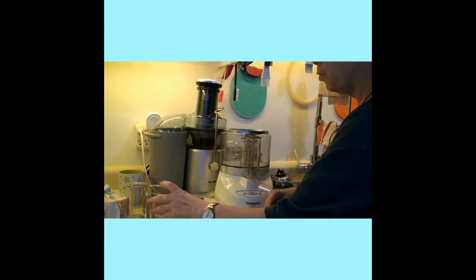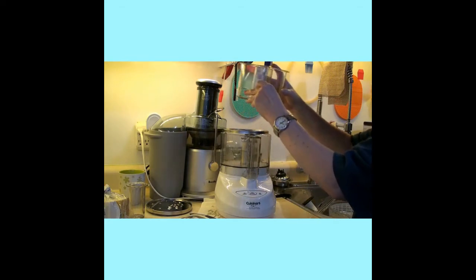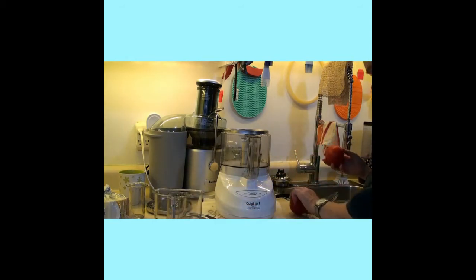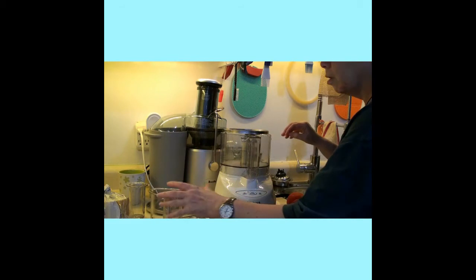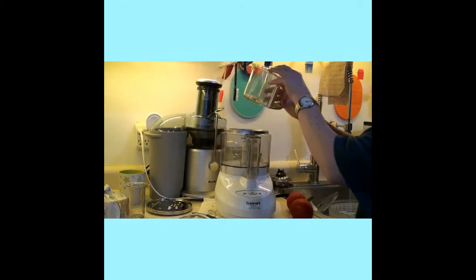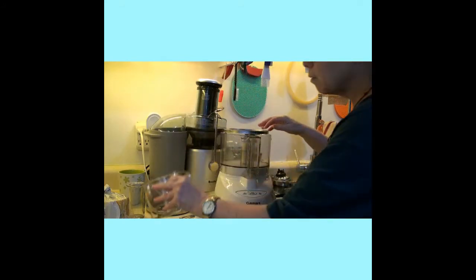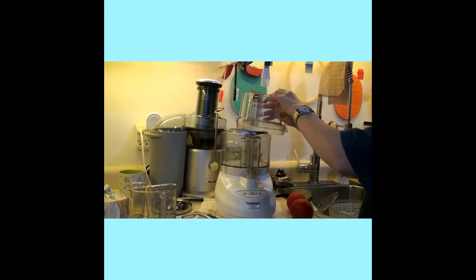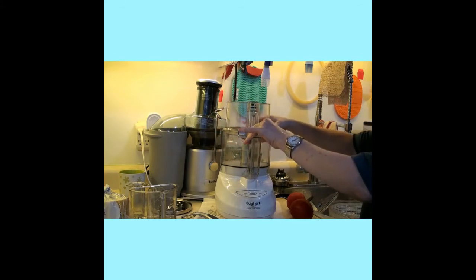Okay. And we're going to put our cover back on. Not yet. We need the tomato. I washed my tomatoes a couple of days ago, so they're good. Now, let's see. Put my wide mouth back on. Okay.